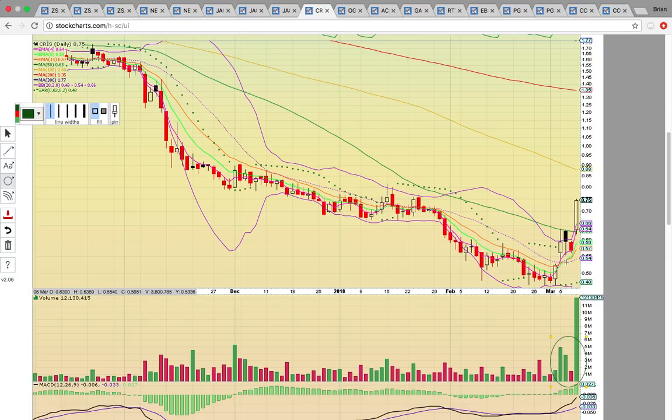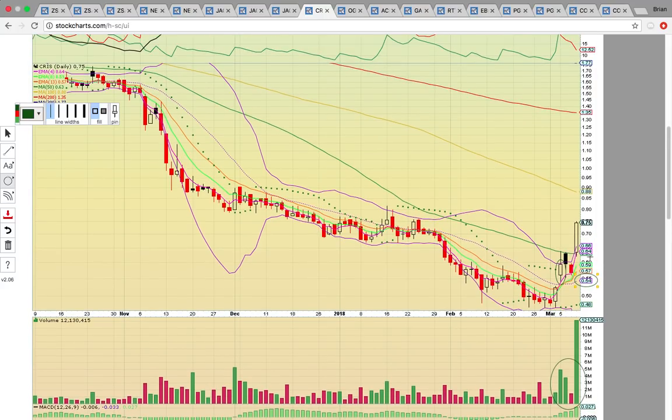It had a nice break above the middle Bollinger Band on Monday, and then it's been consolidating, turning the middle Bollinger Band at 54 into support. Today the big move was the close above that 50-day simple moving average. You have to go off this chart to find the last close above that level. It was tested back here in October and it failed to break. So this is a very strong bullish change in trend.